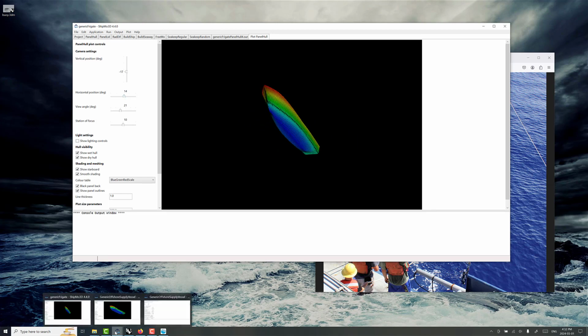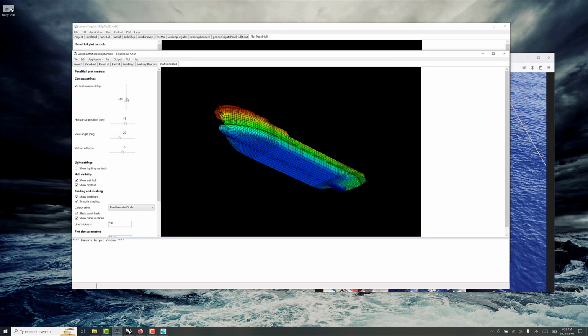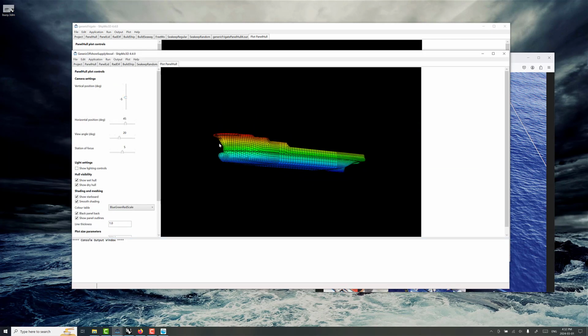Something more complicated: we might look at an offshore supply vessel where there's more interesting geometry at the front with a bulbous bow, and maybe a structure at the back for a bow thruster and helping with the hydrodynamics of the propellers.